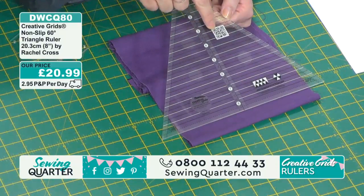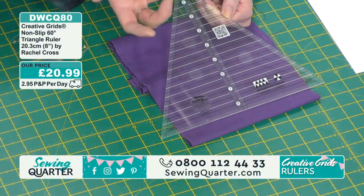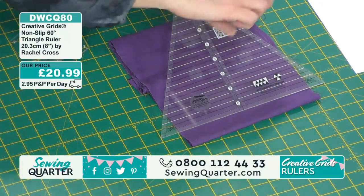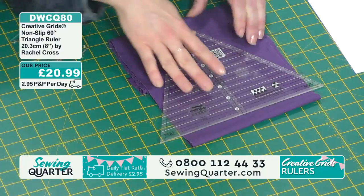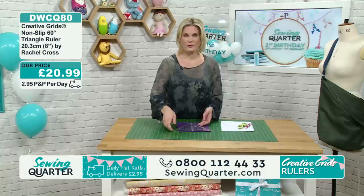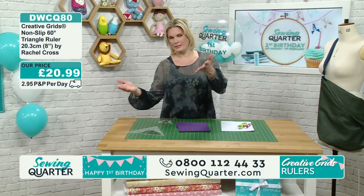And then if you've got one of those QR readers, you see, I normally want to say QS, but that's like quality seconds. That's a shop, isn't it? No, it's QR reader. Then you can scan that, and that will take you straight to some demonstrations, which is brilliant. But look, you see on there, not moving. Love that. Now, so we've got that. It's one of those handy shapes. Just need it. You know, when you need a quick triangle, boom, there it is.